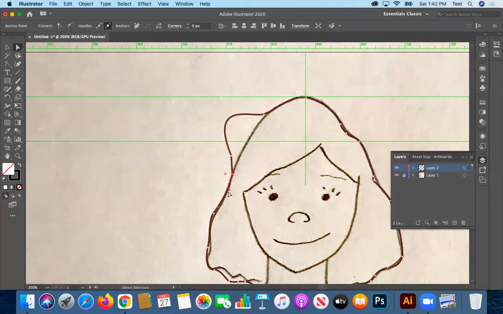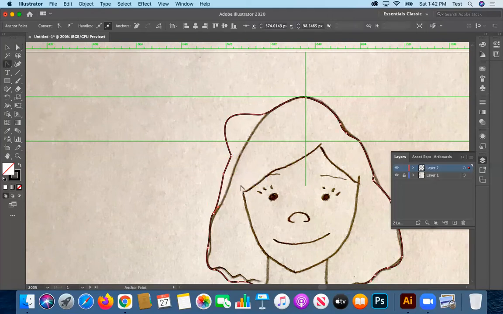And now I might need to use the anchor point tool on this one, and I'll click it again. It's hard to tell, but that should convert this point. There, I click and drag, and now I have my Bezier handle, same here. So now I can use my selection tool again and drag and drop these points into place, and then also drag and drop the handles. The handles determine the shape of the curve of the line.